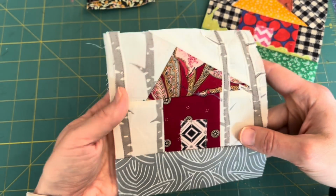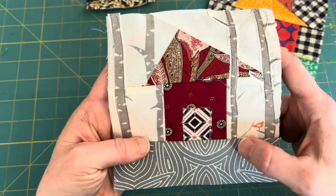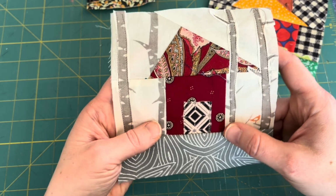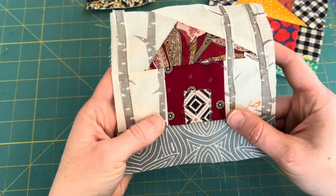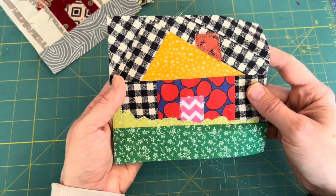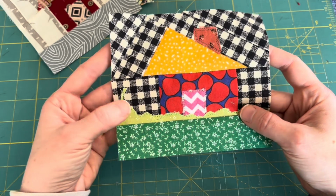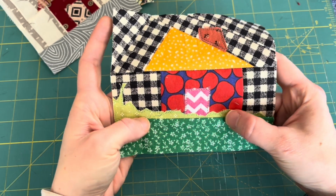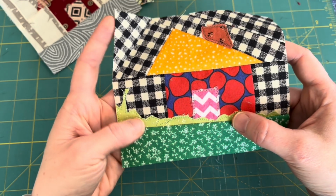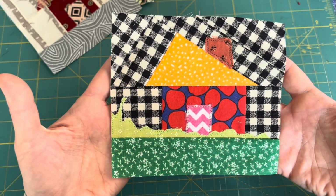This one might be one of my favorites. This ended up looking kind of like a cabin in the woods, I think. It's kind of a snowy winter scene, much different than the other ones. And you could even add like a snowman down here or something cool like that, something wintry. This one is just pretty fun, bright geometric patterns and colors. And this grass down here was another one that I should have taken into account the seam allowance because there was a lot more of this light colored grass before I sewed it onto the dark piece underneath. So those are just things to think about.